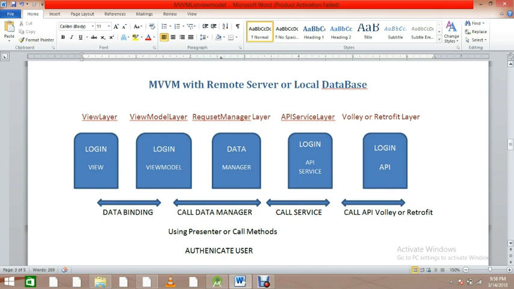And here if you see, in the center we have a data manager class. So this data manager class can access your login API services, and then you can send your JSON request and retrieve your data. So there are many approaches to doing that, using the Volley, using the retrofit. So today I will show to you how to use the Volley, and in the future uploads I will show to you how to use the retrofit, RX Java and other approaches. But first thing, my motive is to clear your basic funda of how to access the remote APIs.